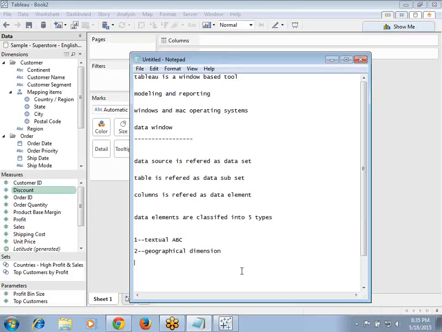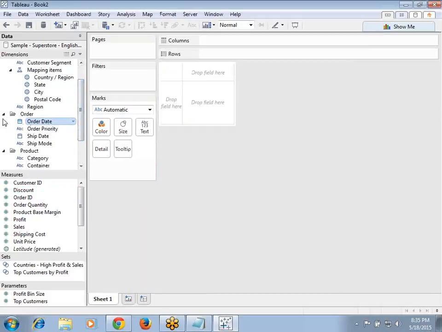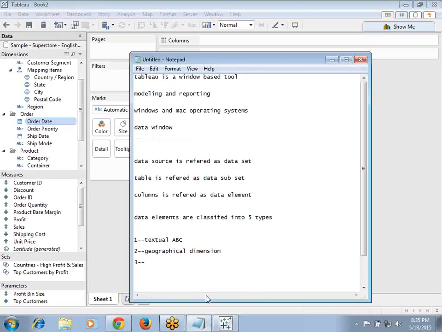So the other point: one is textual ABC, and these columns are called textual ABC. The globe symbols are geographical dimensions. And you can see order date has a different symbol; this is called a date dimension.